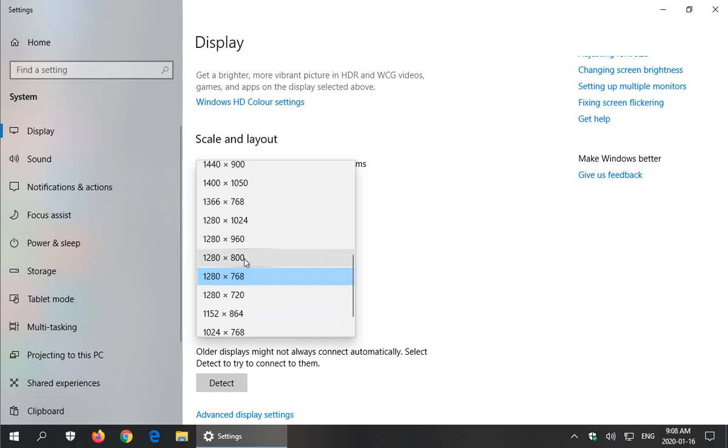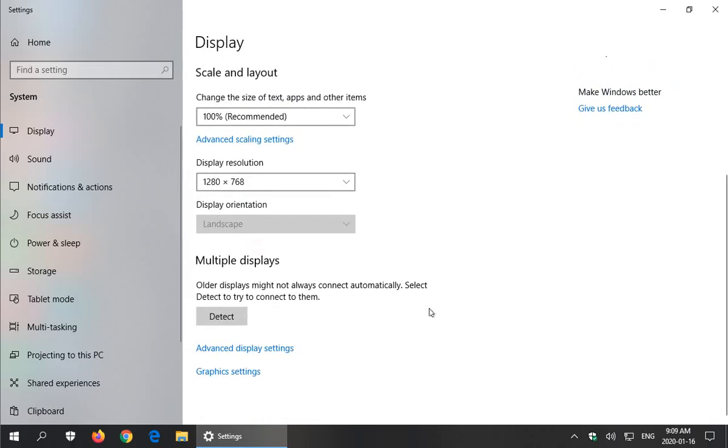Another thing to keep in mind is that different resolutions have different aspect ratios, right? So when you choose a resolution, you want to be careful and make sure that anything round still looks round, right? So if it's at the right aspect ratio for your monitor, then when you look at a picture of a circle, for example, it will look like a circle. It won't be flattened top to bottom or flattened left to right. So try to find an appropriate resolution that not only gives you the size of icons that you want, but also maintains the proper aspect ratio so that you're not looking at everything in a distorted way, right?